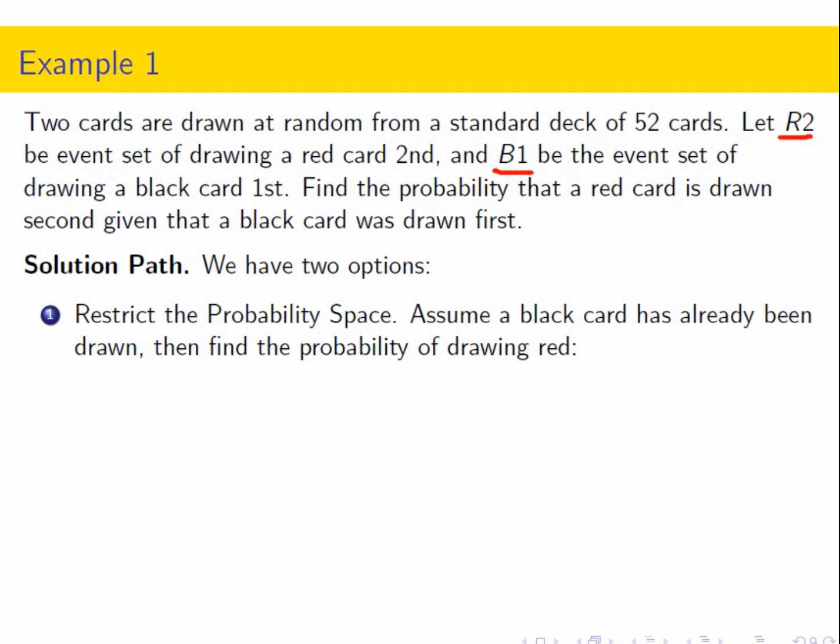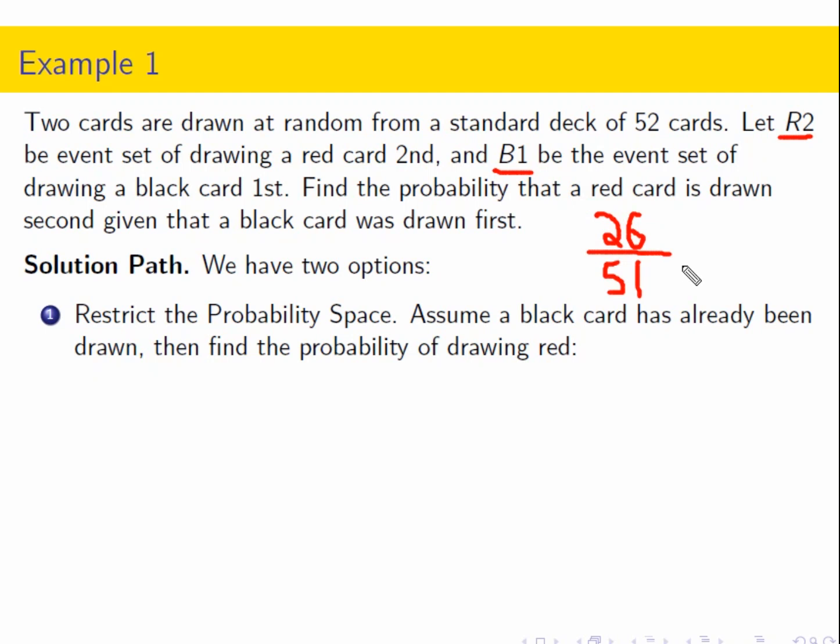When you do conditional probability, some of the simpler ones, like the easiest ones in this course, you can just restrict the probability space. So that's what we're going to look at first. If I restrict the probability space by assuming that a black card has already been drawn, what do I know about the deck? Well, the deck had 52 cards in it. But if a black card has already been drawn, that means one of the 52 cards is already gone. So if I restrict the probability space to what happens after the first card has been drawn, there's only 51 things. And how many red cards are left? Well, there were 26 of each, red and black. Now there's still 26 red, and there's only 25 black because one of the black cards was drawn.